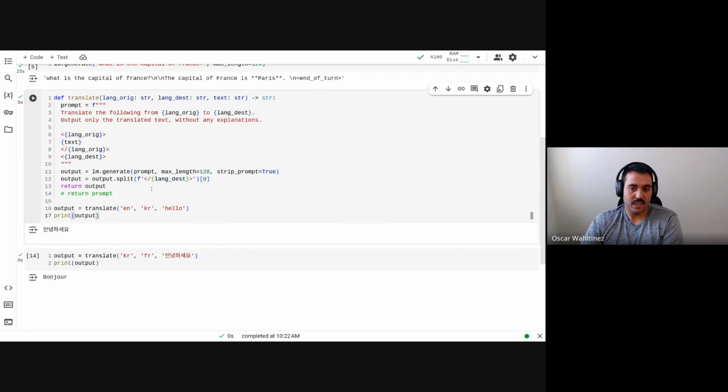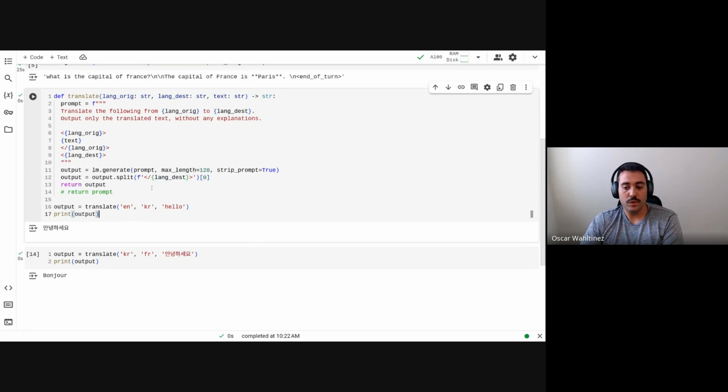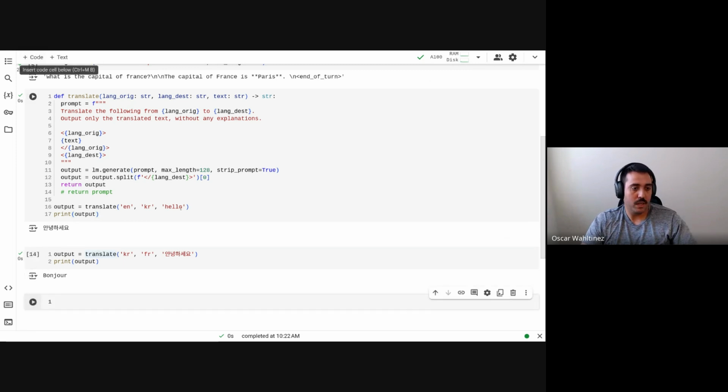However, we want to take this one step further. Now what I'm going to do is to introduce a vision model into the mix. And the end goal is to have a picture or an image of some kind of text, and then perform a translation, first by transcribing the text from the image to some kind of text-based format. And then from that text, we can do the translation that we've already performed here. So let's start by loading the vision model.